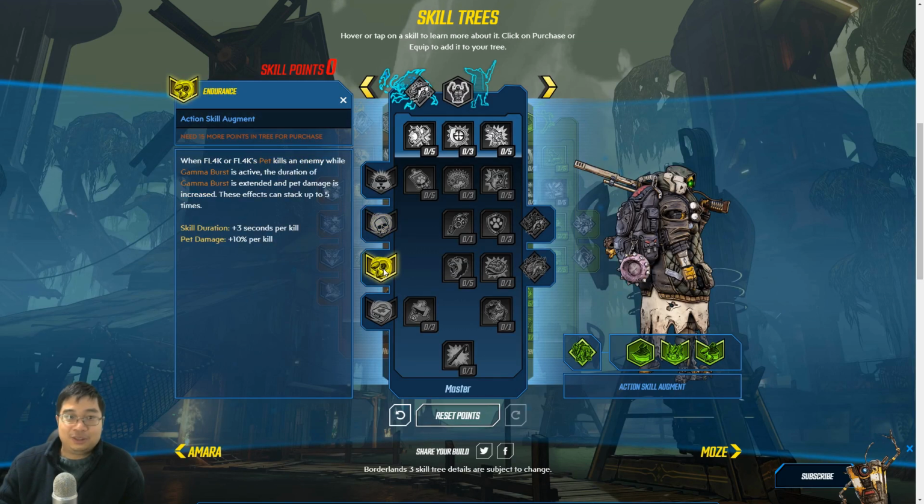On the next one, we have Endurance. When Flank's pet kills an enemy while having the Gamma Burst, which is the AoE radiation, the duration of the Gamma Burst is extended and the pet's damage is increased. This effect stacks up to 5 times. Of course, we want to kill enemies with the Gamma Burst, and this makes more reason to kill enemies. Stacking 5 times means we can extend this duration by 15 seconds, and pet damage increased by 10 per kill.